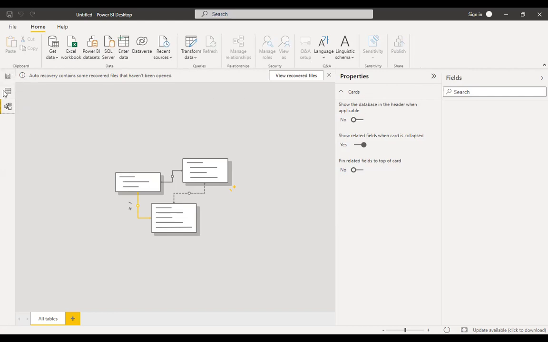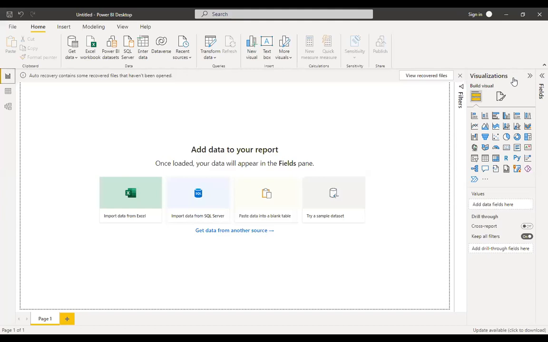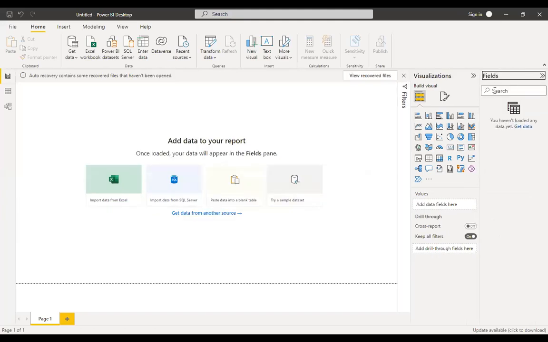And you can see that on your right side, let's go to this. You should see some other tabs. Okay, so Fields, you realize that there's nothing here, it is blank. Anytime you get or extract data and place it here, all the data that you have extracted should show here. Cool.